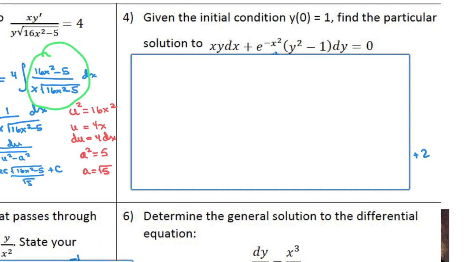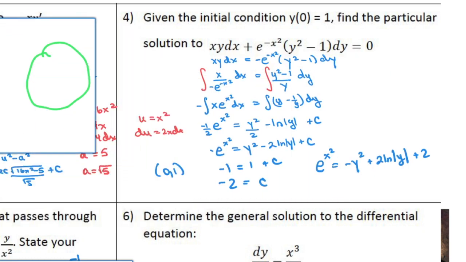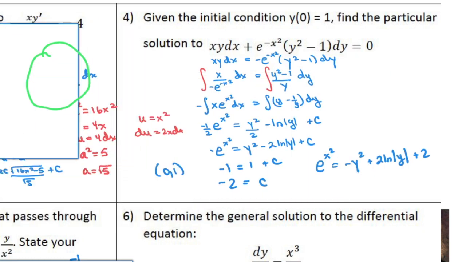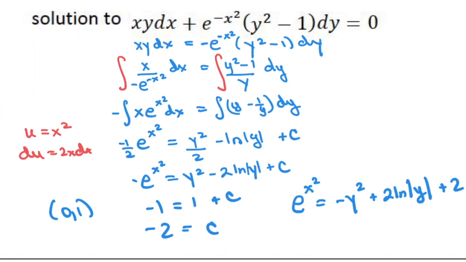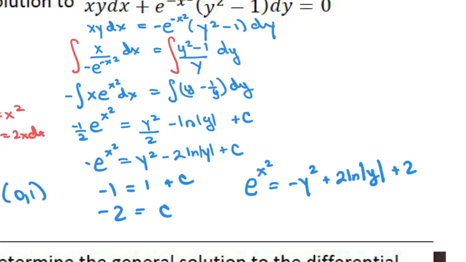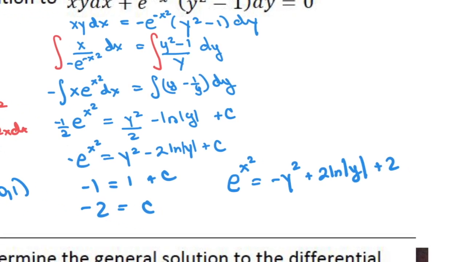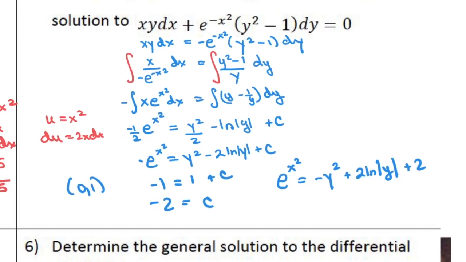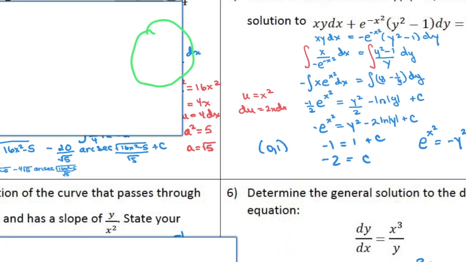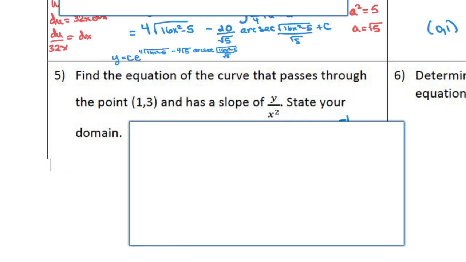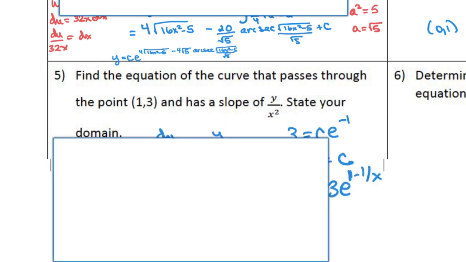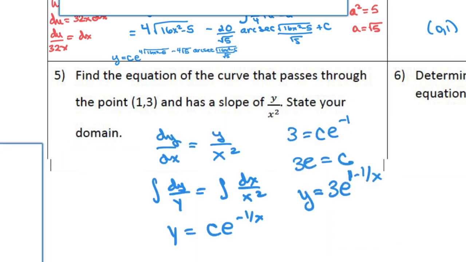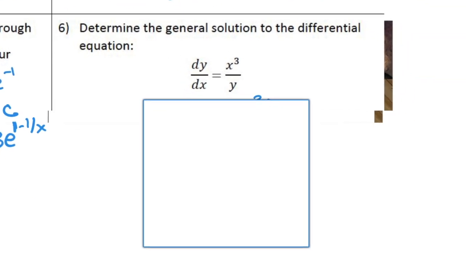For question number 4, you once again had to do separation of variables and a lot of algebra to rewrite your problem. You can find your c value. Now for this one you can't solve for y. I solved for e to the x squared. I'm going to leave that one up to you how you choose to solve it. All right, now for question 5, that was a repeat. You should have been fine at number 5.